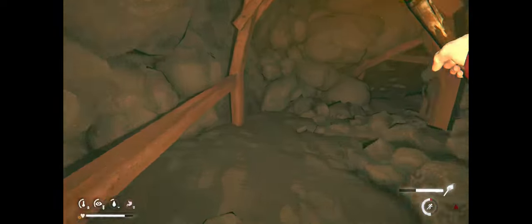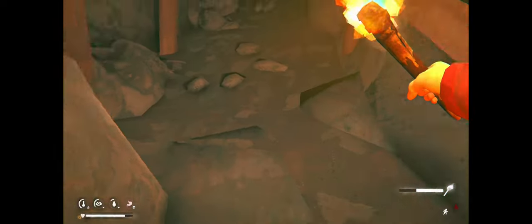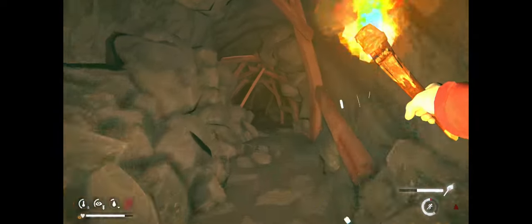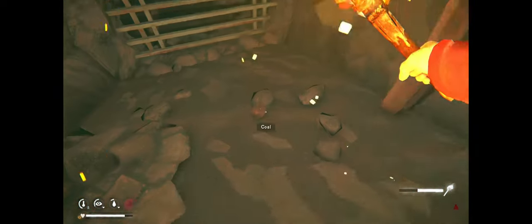Leave some of this coal just at the entrance because I'm gonna have to leave something behind. A bit too much here. I don't need all of this. But I'm just picking it up so that it respawns next time I'm coming through. So we should have quite a lot of coal next time we're coming to Desolation.